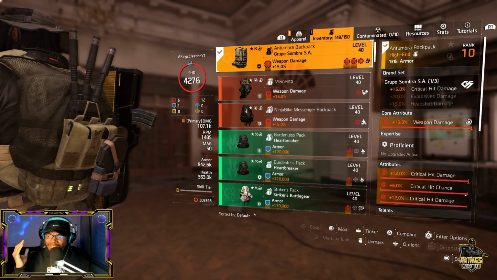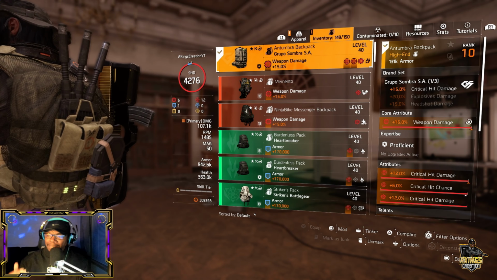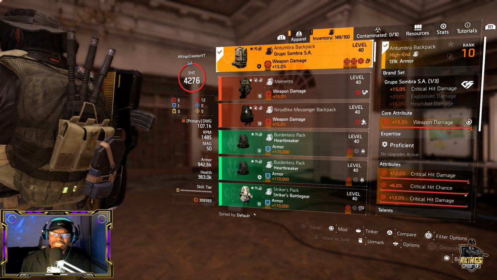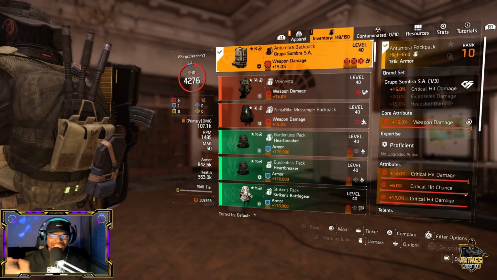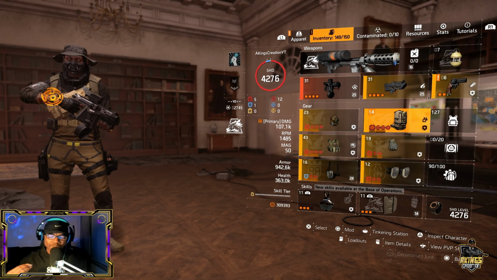We're rocking the Grupo backpack with the 15% critical hit damage. Yeah, I want to change this, especially because I would put the Matador on here, but I think this is fine. Critical hit damage is what we're going for in this build. That's what it looks like, okay? So I can see why he's doing this.